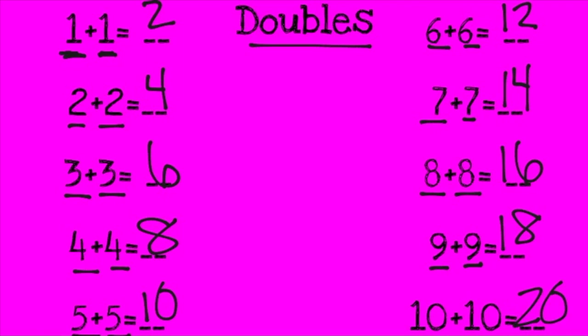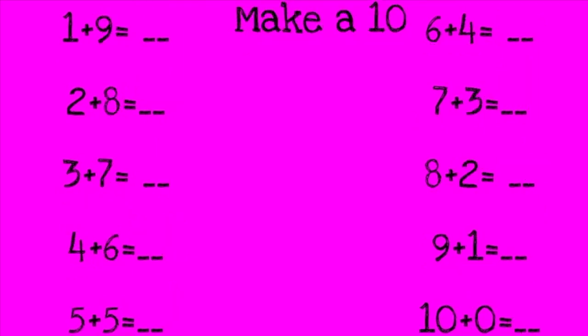If you need to go back over your doubles facts, I will also add a link for our doubles wrap to help you guys remember that. So our doubles, remember, is just when we're adding the same number to the same exact number, like 1 plus 1. So that's one strategy we will use when we're adding three numbers. Let's look at the next strategy.